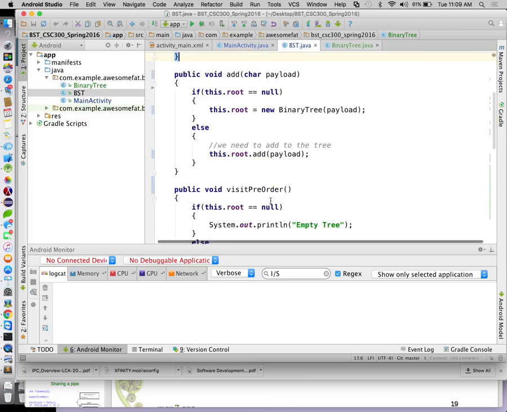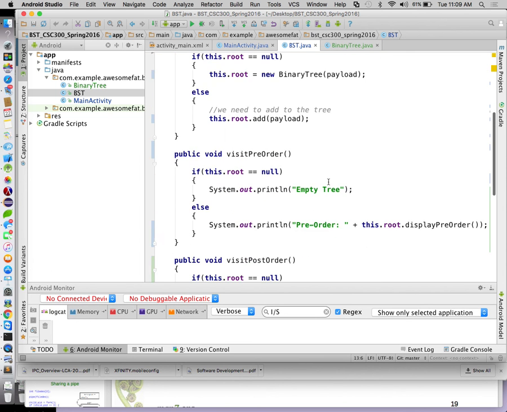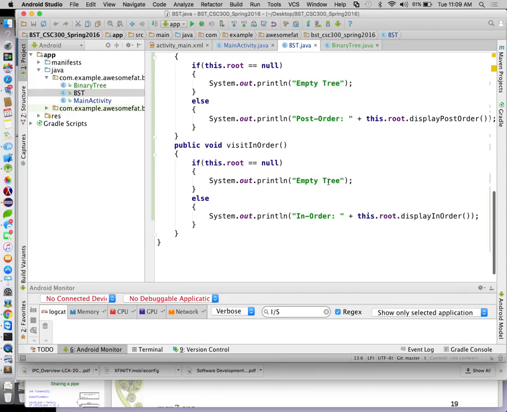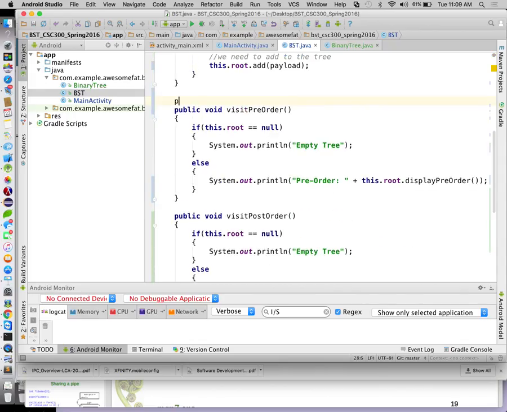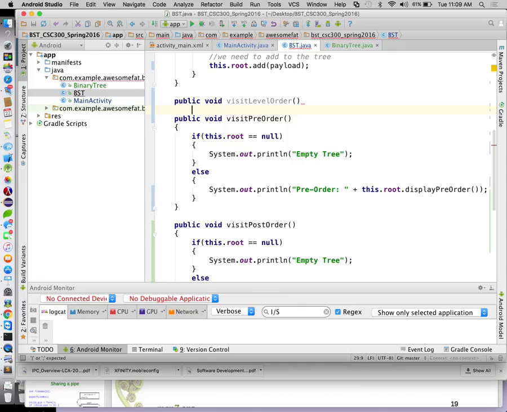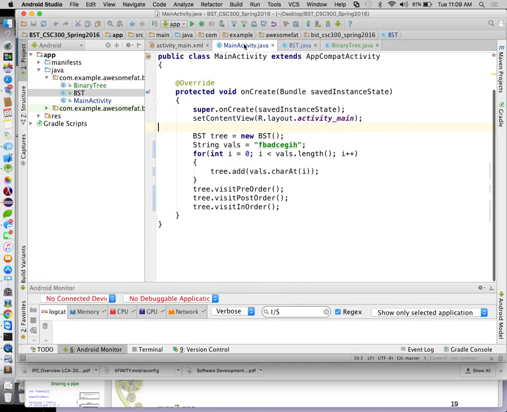So when we have our binary search tree, we had our visit pre-order, visit post-order, visit in order. So now let's write visit level order. Public void visit level order. Like this. And just as a reminder, in our main activity, yeah, here, we filled it up with the same values that we had before, right?